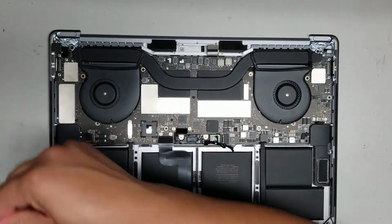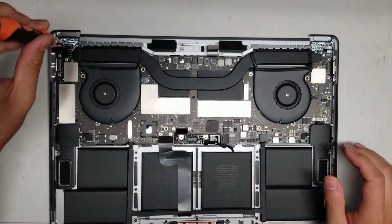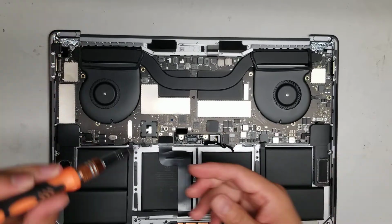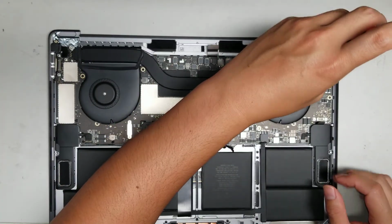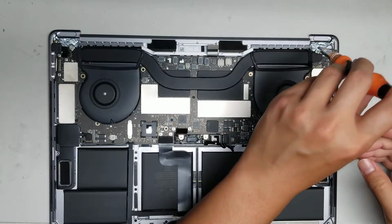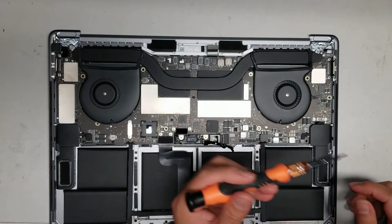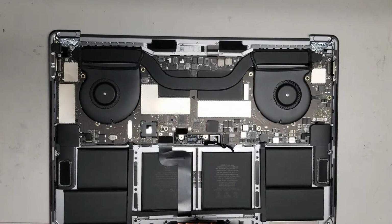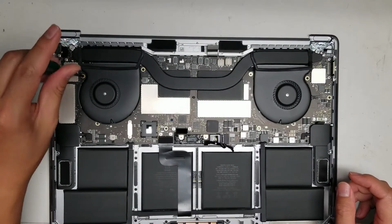Alright, now we'll just switch to the T8 since there's only 2 screws. So I switch to the T8, remove the 2 screws from there. Alright, one there and one here. Okay, so remove the 2 T8 screws, and then we'll switch to the T5 screwdriver. And then we'll remove all of these.